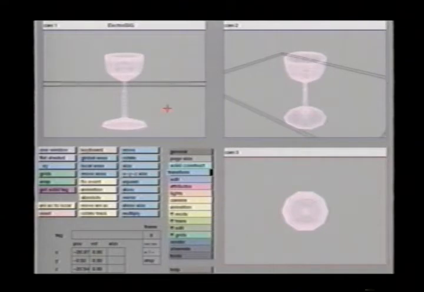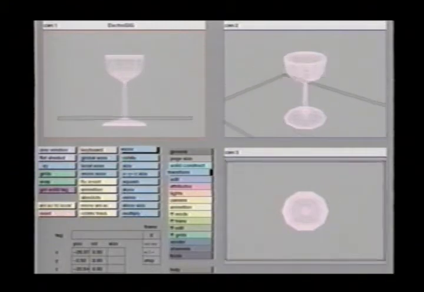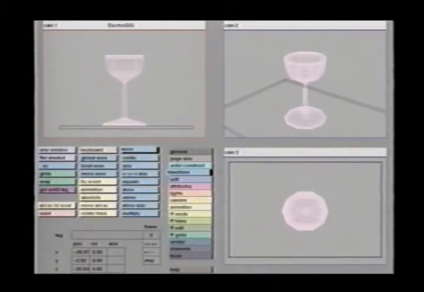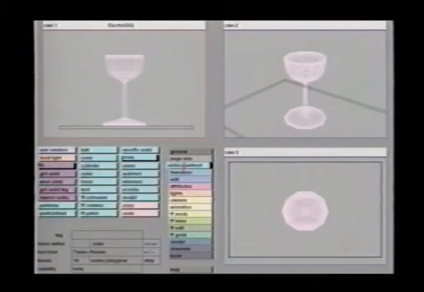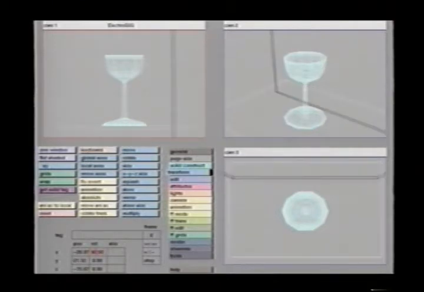Okay. Then up here in Camera 1, I'm going to say no perspective to give me a flat view. At that point, I can move my tabletop down, put it precisely underneath it. Next, I'm going to make a copy of the tabletop. I'm going to rotate it 90 degrees. And then I'm going to move it back to here.